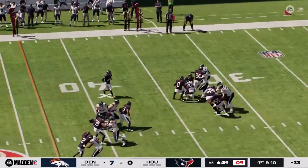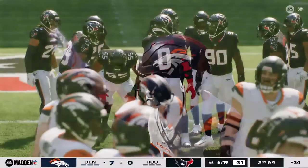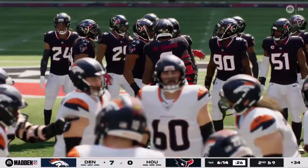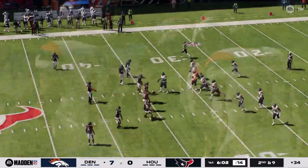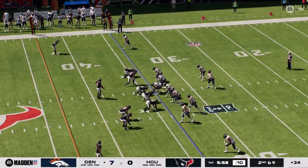They'll run up the gut with Dobbins. And he is met at the line of scrimmage, and he goes down right there. 2nd and 9. Oh, there's plenty of traffic waiting for him up the middle. But give him credit, he tried barreling through anyway. They're fortunate to get a yard out of that one. Now 2nd and 9.